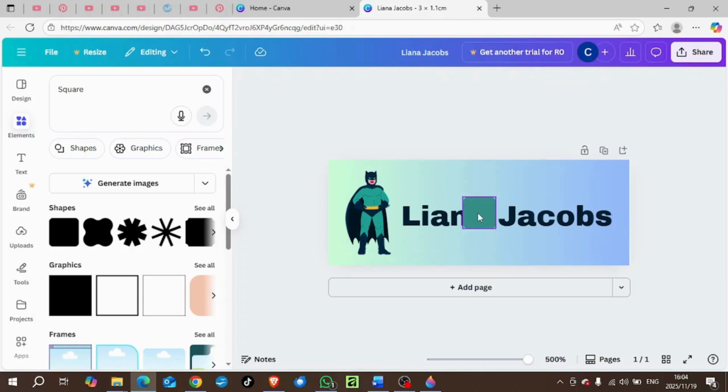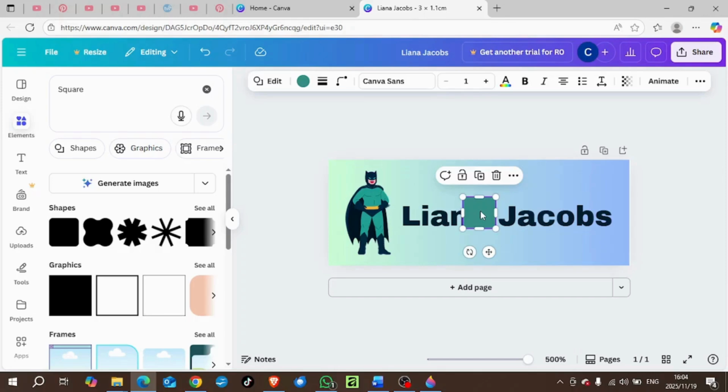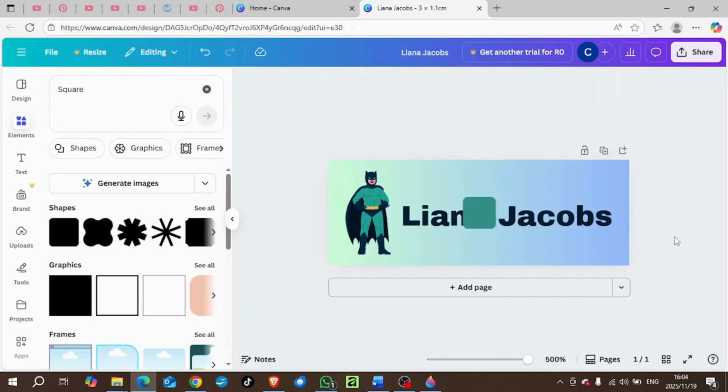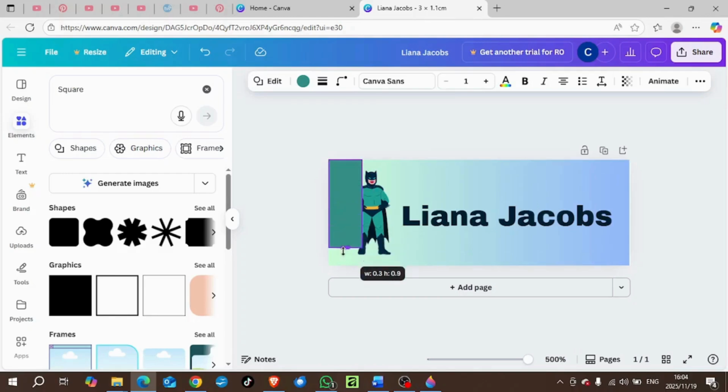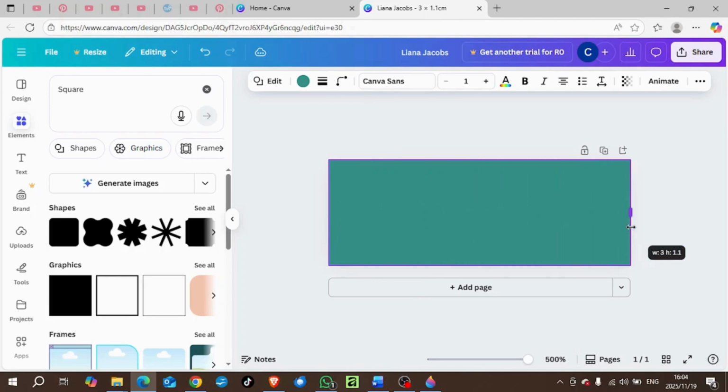Okay, so I'm going to click on it and you will see it's got rounded corners. So I'm just going to make it square. So for that I will go here to corners and I will make it null. Okay, now you will see it's a square. I will take it, or drag it to the bottom, and I will drag it to there.